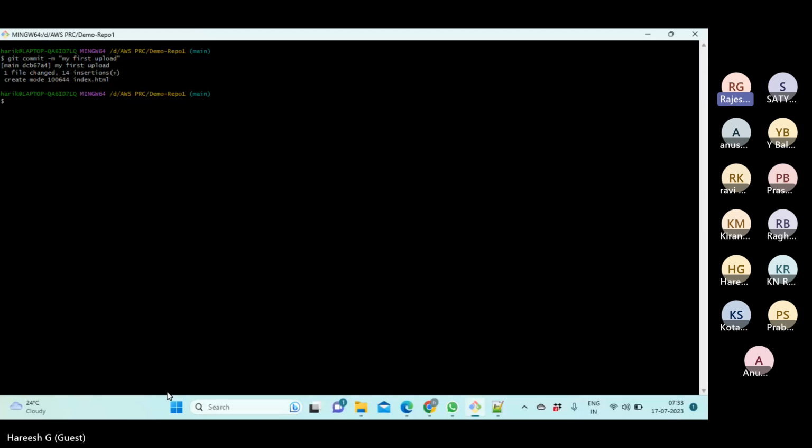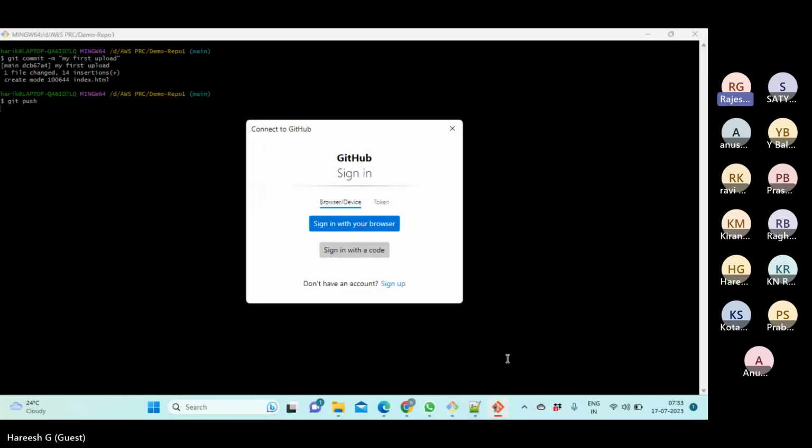Now we can finally run the command git push. Enter. When we run git push, you get a pop-up on the right side. Open it and click sign in with the browser.